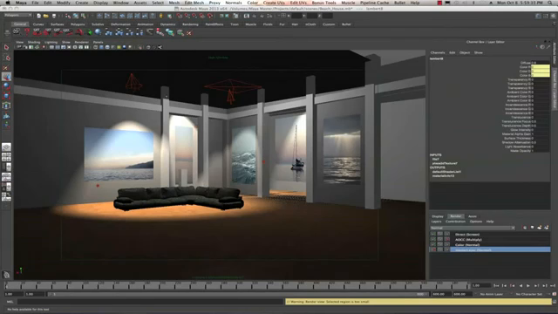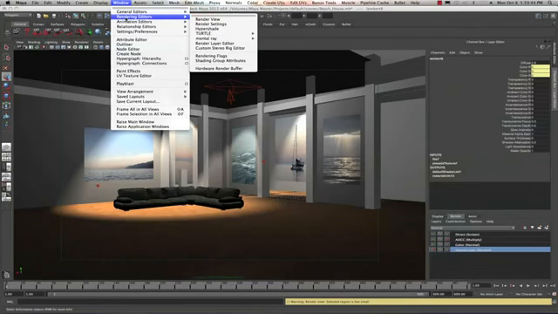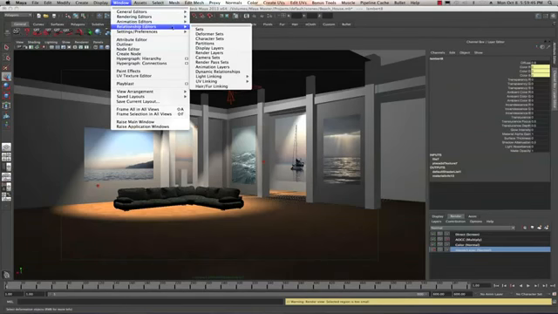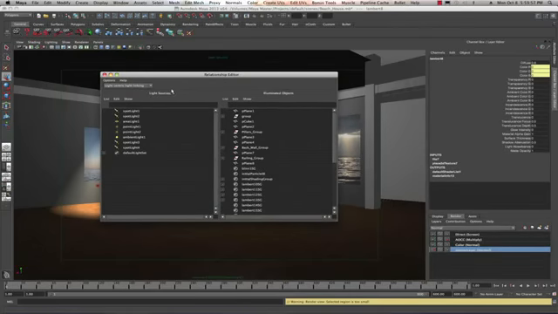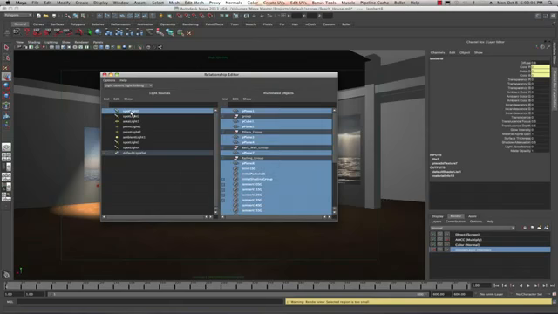I have a number of lights going in here, and essentially I'm using the light linker a lot. Okay, so if you're not familiar with the light linker, come down to your relationship editors, go to your light linking. You got either light centric or object centric. It doesn't really matter because we can always switch it up. But here's a listing of all your lights, and here's what objects they're going to affect.